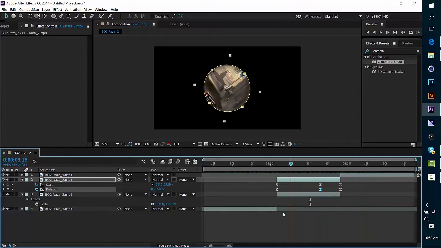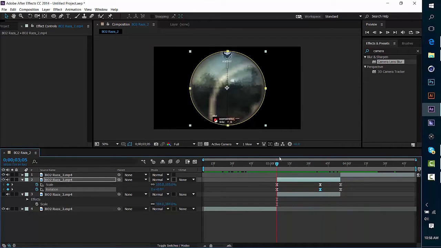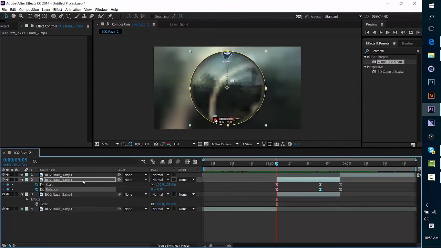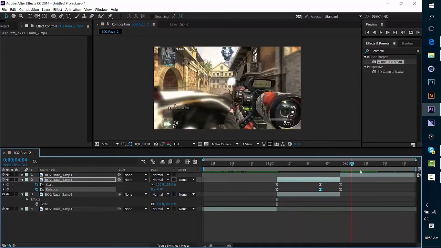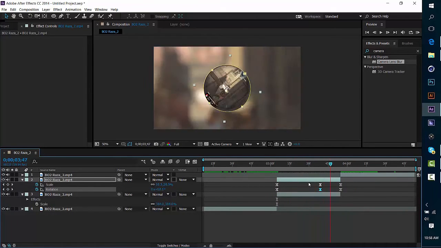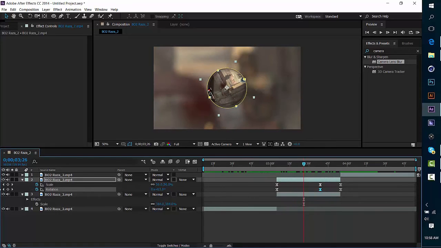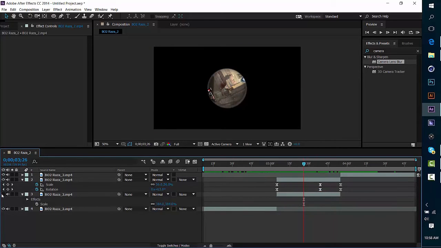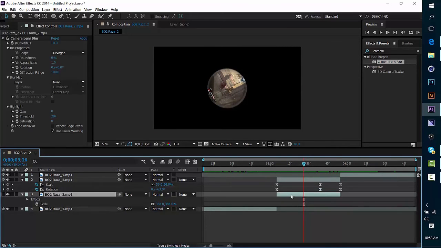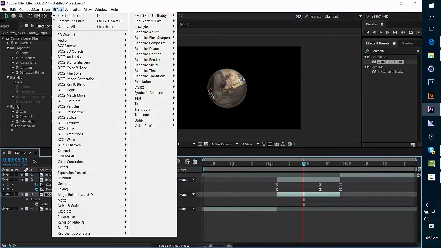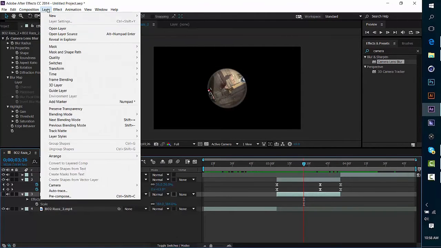Bang, bang. Alright, so now if that's all you want, you can go ahead and use that. It's gonna look good once you put a CC on and everything. But there's actually something else that you could do. I got this from Zan's tutorial, so I'm just gonna show you guys really quick how to do it. If you spend a lot of time on it, it could be really, really cool. But if you don't spend a lot of time on it, then it's just gonna look really weird.